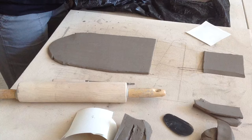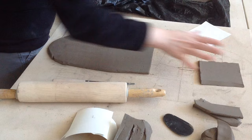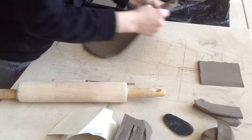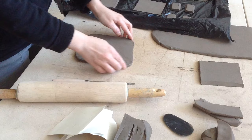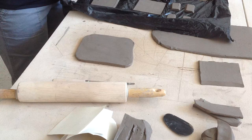All right, so this still isn't leather hard. You want to wait and get them to be leather hard. So what I might do is cut a few and let them sit out, roll it out, cut another few. That way, hopefully they'll dry out sooner, especially since it's been so wet lately. At this point, you don't want to smooth any of the edges right now. You want it to keep the shape that you cut out, because you're going to smooth everything when you join it.